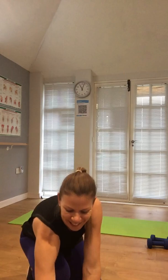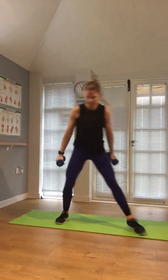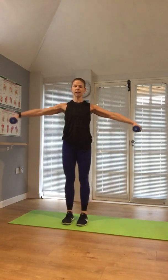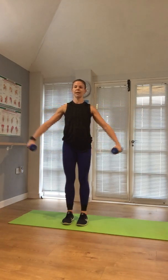Let's get it done. We are starting with our lat raises, so grab those weights, feet under hips, nice and strong base of support, stack the spine, and lift those arms out to the side. And lower with control. Keep tucking the front of the ribs down into the front pockets of your trousers or your hips. Focus on what your foot is doing. So think about the weight being spread across all 5 toes. Your arches of your foot pulled away from the floor. Your neck nice and relaxed.